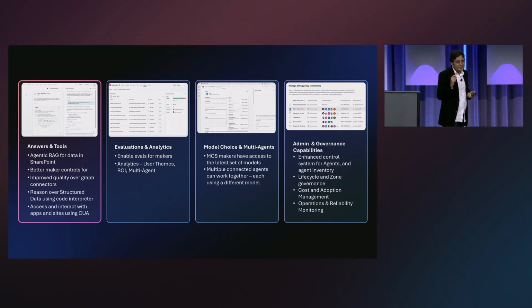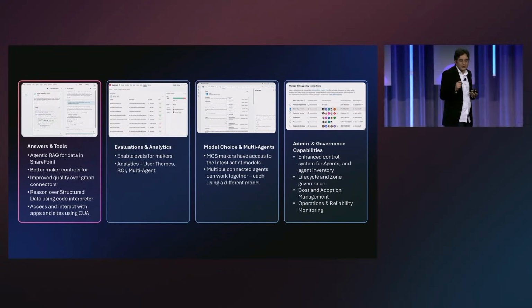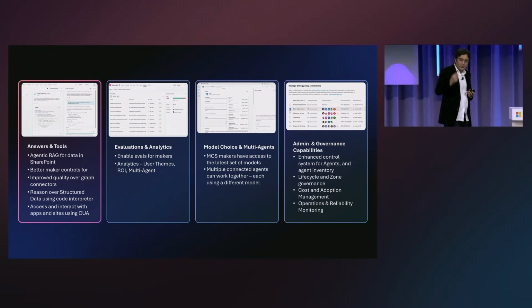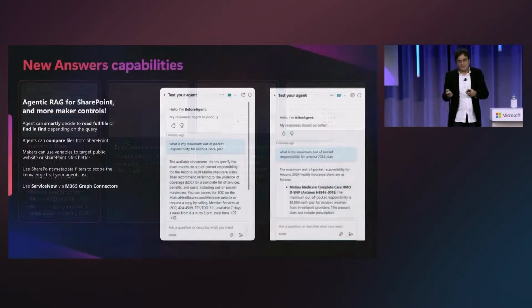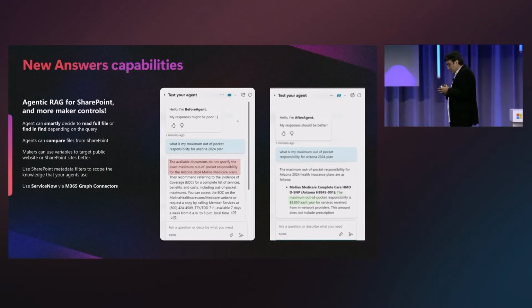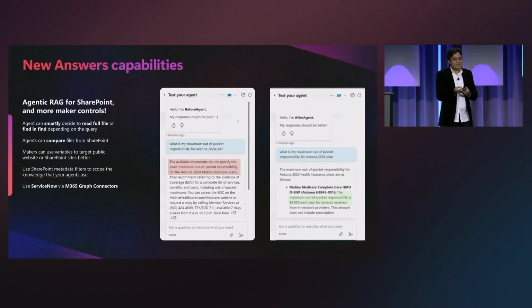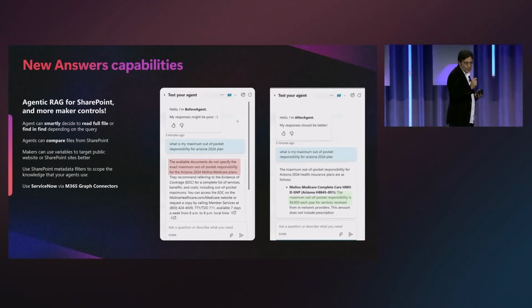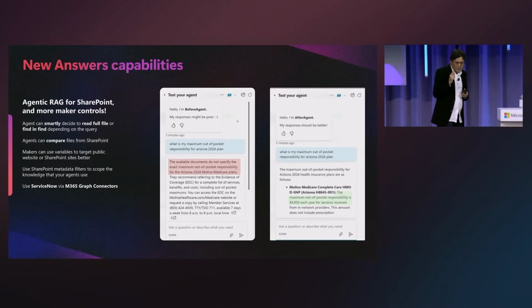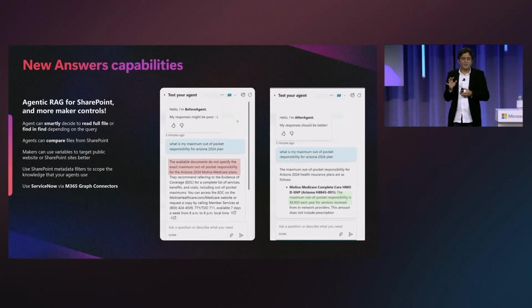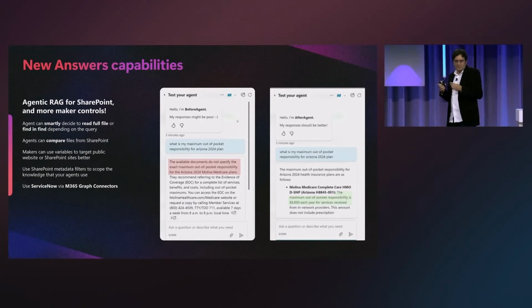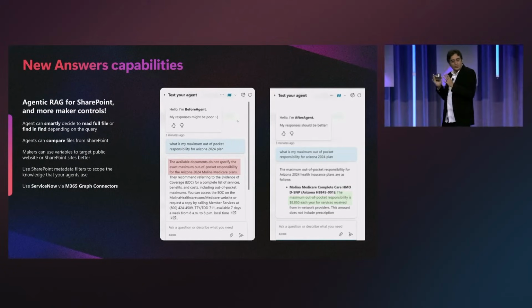And one of the core benefits of Copilot Studio is that it's a SaaS product. So it's continually improving with the latest state-of-the-art techniques. We have spent months redefining our RAG pipeline, and now agents can iterate over your data to get the most relevant content for a query. And this improves response quality dramatically. For example, we've seen a 20 points improvement in answer quality on SharePoint alone.